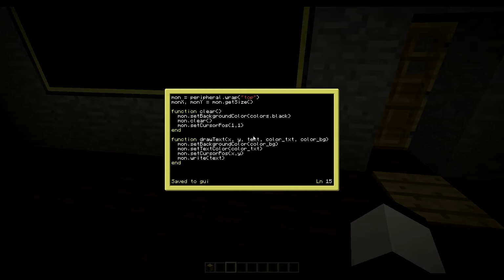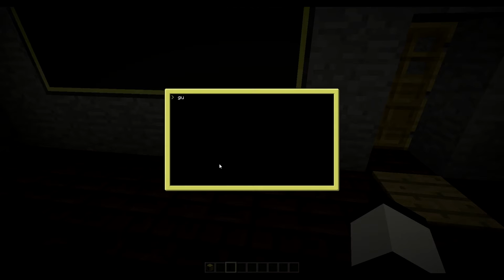So nothing really fancy with this function, it just simplifies the amount of code needed to write some text with a specific color, background color, and on a position. So let's test this out.